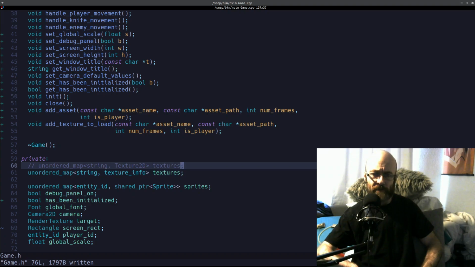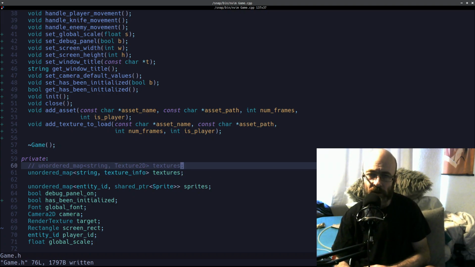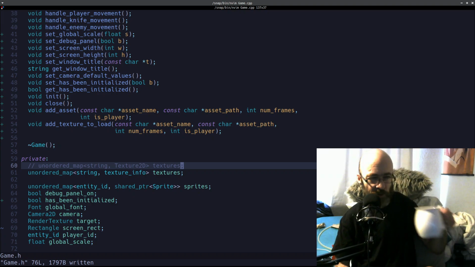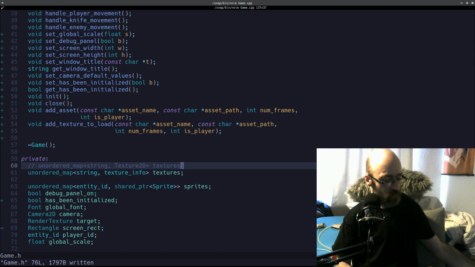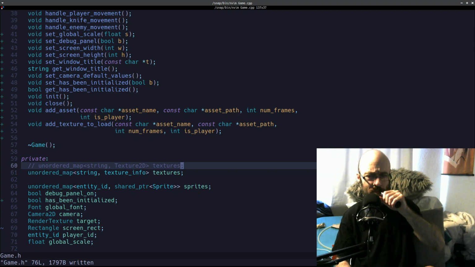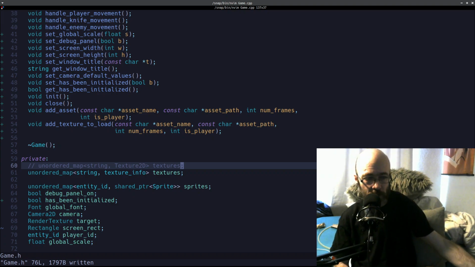So we could have a vector of texture info. Well, can we have null pointers for texture 2Ds? I feel like it's an alias for a pointer already, right? So we could be like, so it's a string key.